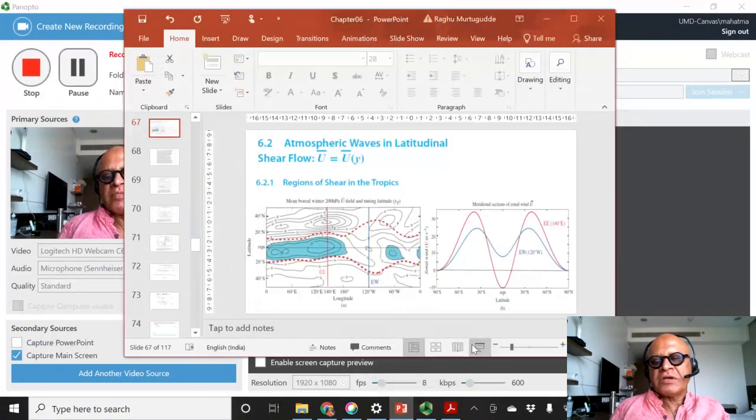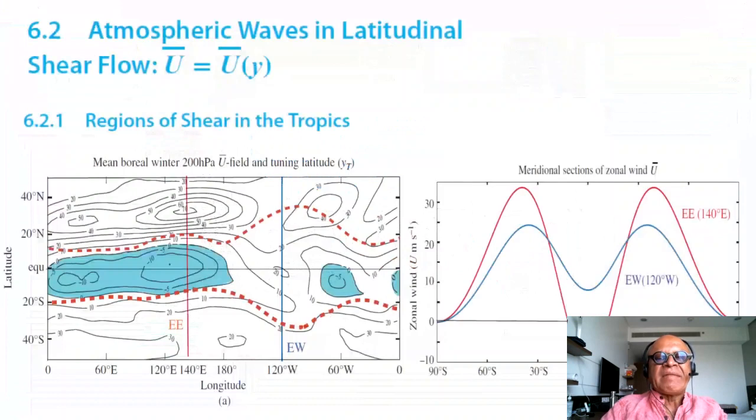Now that we have learned about the basics of the family of wave solutions we generated, and we looked at simple situations of the basic state being stationary or easterly or westerly, let's add a little bit of realism to the solutions by looking at the meridional shear in the upper level winds and how that would affect the equatorial trapping latitudes and so on that we have been concerned about.